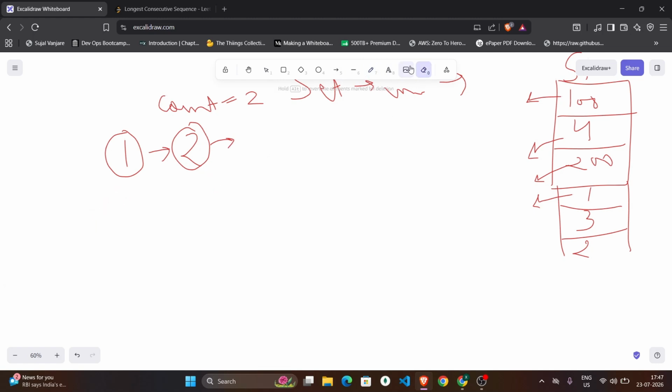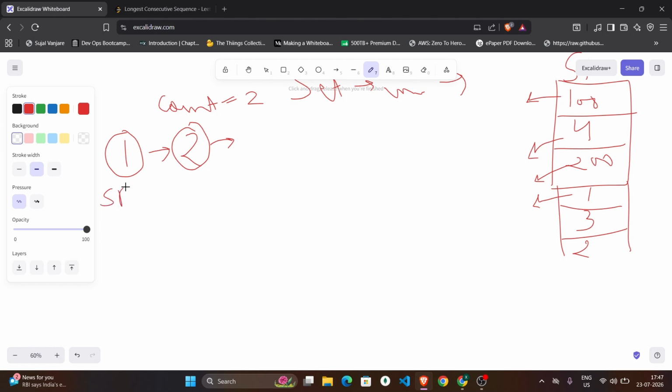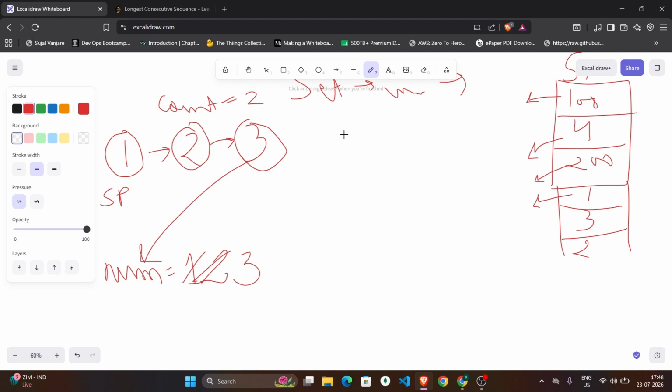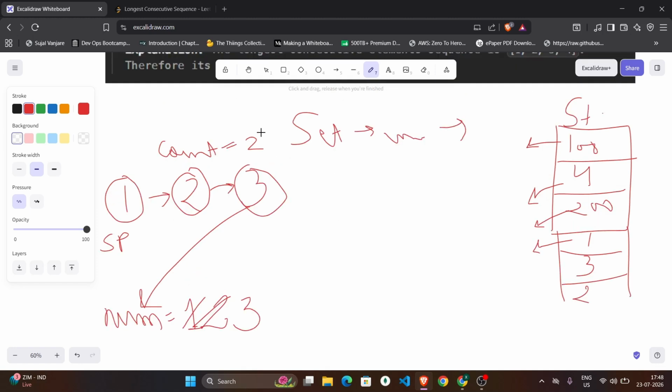Or you can say it like this, let's store it as a starting point if you are getting confused, and take a num. If it is present, assign the count as 1. Now we have 2 as found, so num will become 2, num plus plus. Now we will check 2 plus 1, 3, is present. Yes, it is present. We will add this, and the num will become 3. If you can see, this is the num value, don't get confused. Now our count will become 3, and the maximum length is 3.